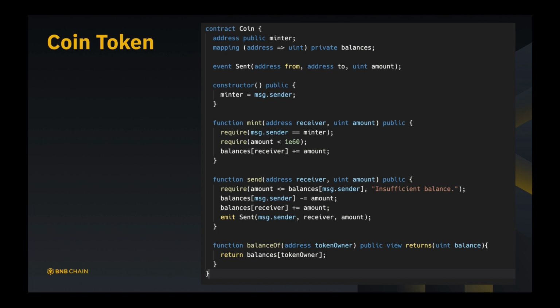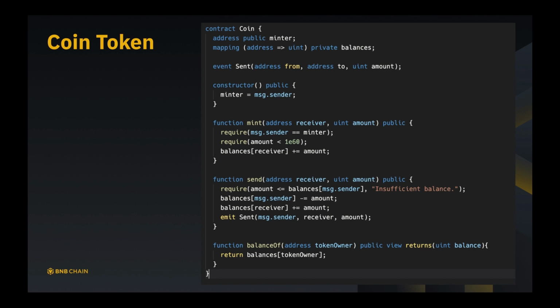Then first we have a constructor. This is when we are going to construct this coin contract. It is public, so constructor public is how we declare a constructor function. We only do one thing. We say minter is message.sender. Remember, message calls are the general way we operate on contracts, and message.sender is who actually sends this, who invokes this construction function. So he should be the administrator or the minter in this contract.